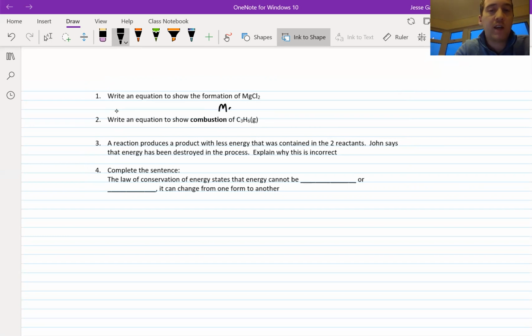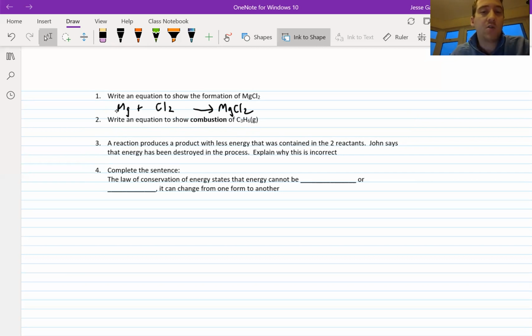So MgCl2, I'm writing it as a product. I'm also making sure there is only 1 mole of it, because when we're writing the heat of formation equation, we're always writing it for the formation of 1 mole of the product. So I make sure it's a 1 in front of MgCl2. Everything else balances to fit that. Well, the elements that it's made of is just Mg plus Cl2. And luckily for us, that's already balanced. So magnesium plus chlorine join together to make magnesium chloride.